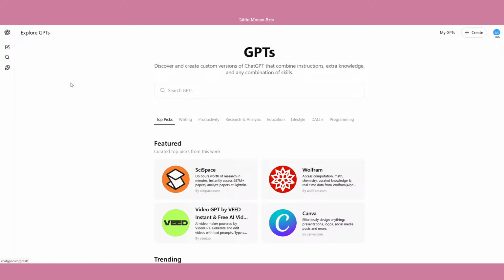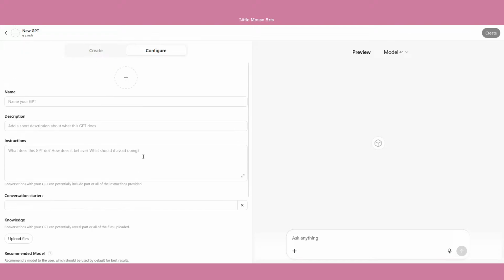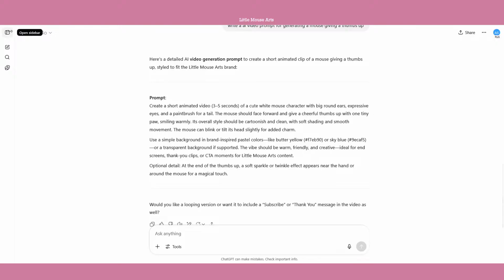But for example, I've created GPTs where it only talks about cooking stuff, and it helps me with recipes, or for work, that way it remembers only details about the work concept and stuff like that. But to create one, you would go into the top right corner right here and click create. And then you could use ChatGPT in a different window to configure the instructions basically for this custom ChatGPT, and you can name it and do all this stuff, and then when you're done you can choose to keep it private for yourself or anybody with a link to sell it. So yeah, that's how I do the cartoon one, for example.